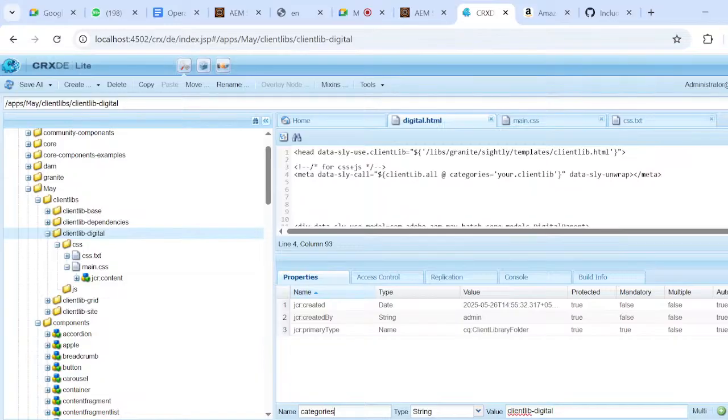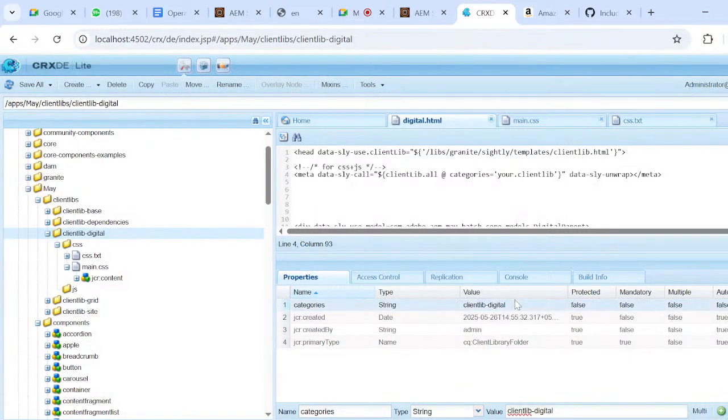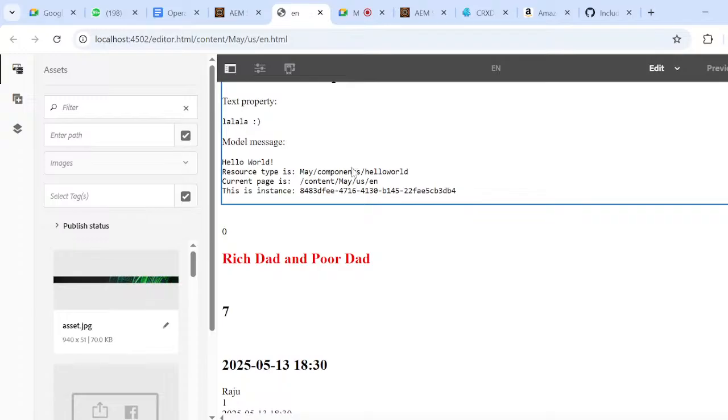So make sure everything matters. I'm saving this one, and simply copying this client library value, coming here, and replacing it here. Okay, now I can save the file, go to my component, and reload my component.